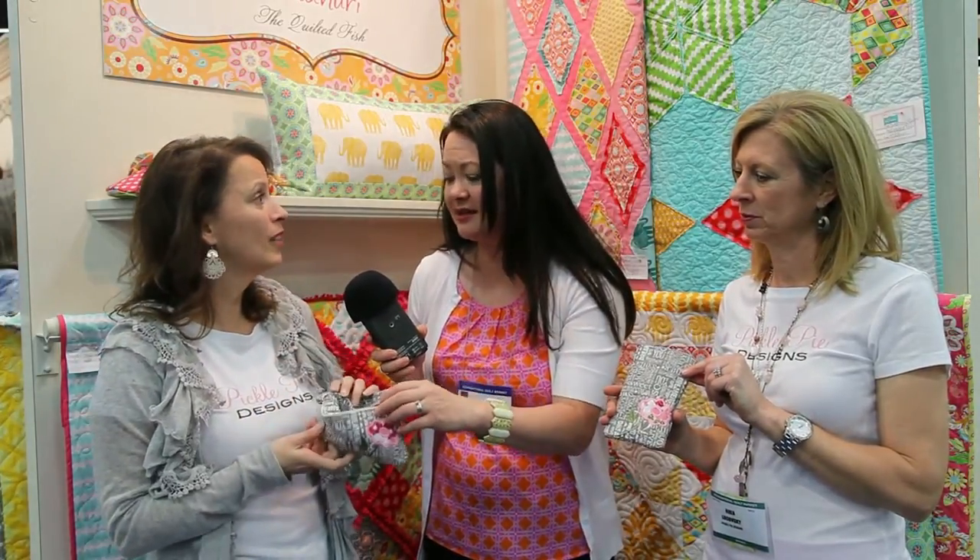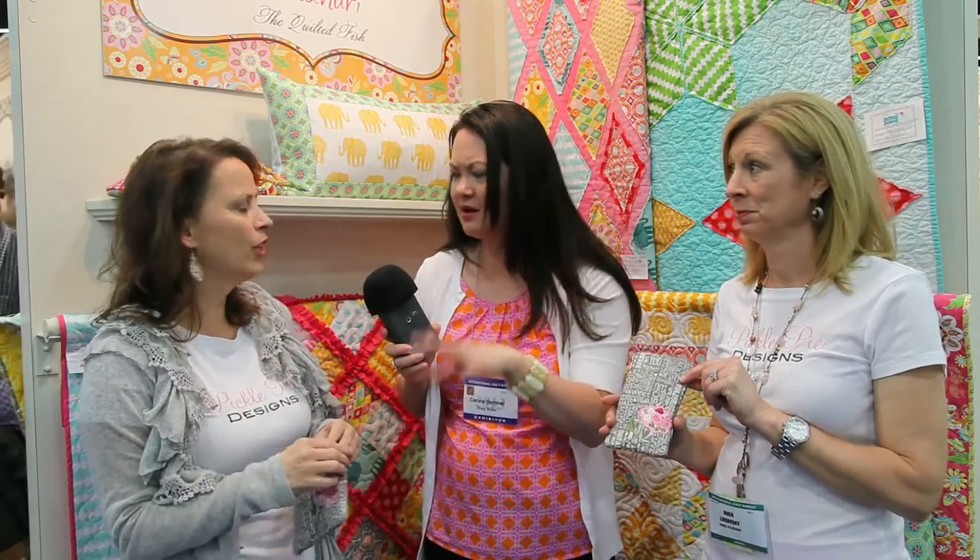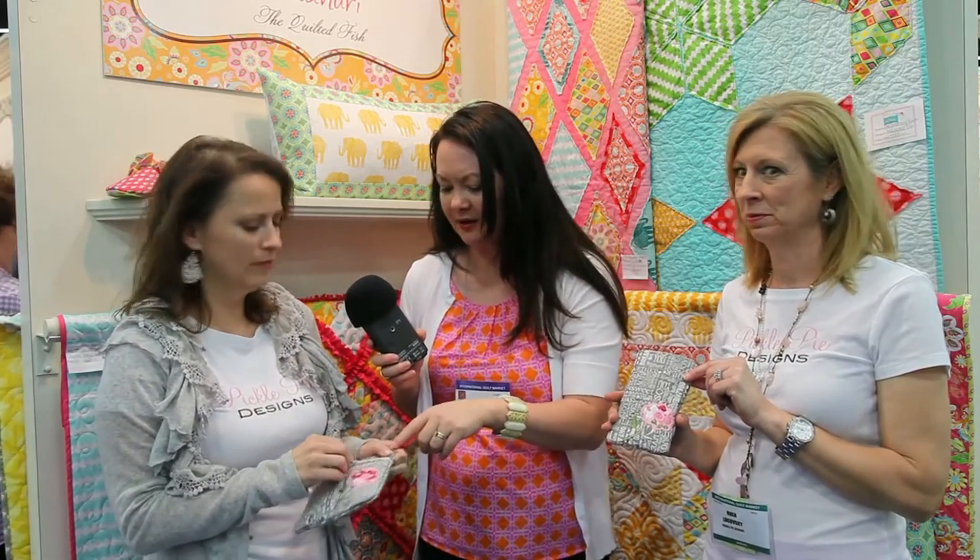It's such a cute size — perfect to just put in your purse for a little makeup, or put your business cards in. So tell me about this project. This is an in-the-hoop eyeglass case, also done in the same Dainty Blossoms fabrics. Done start to finish — the front is quilted, and again, no exposed seams. Very, very cute.